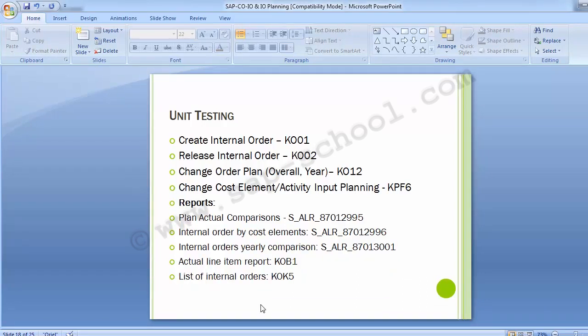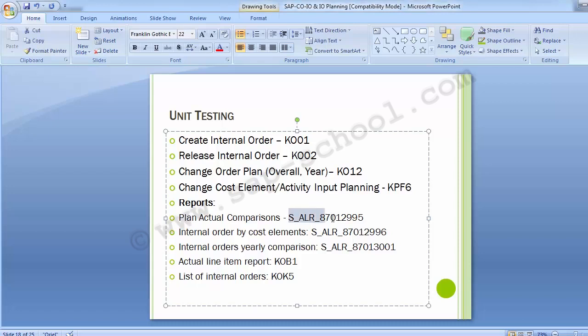Moving to the list of various reports in internal audit planning, the very first report is plan actual comparisons, in which we can compare the planned internal values with the actual internal values in the system, and we can look for the variances where occurred, whether it has exceeded or where on the lower side against the planned value, and which can help the management a better decision making powers with respect to the various activities or jobs.